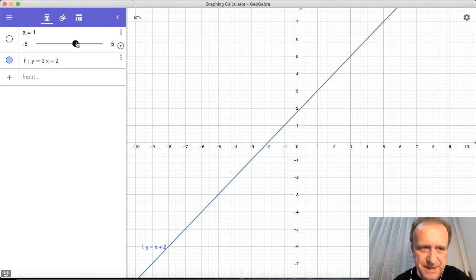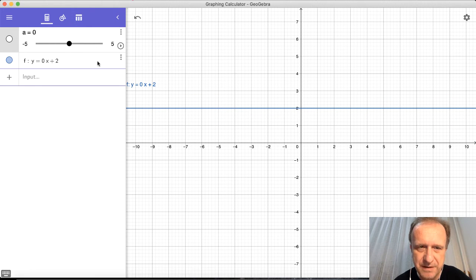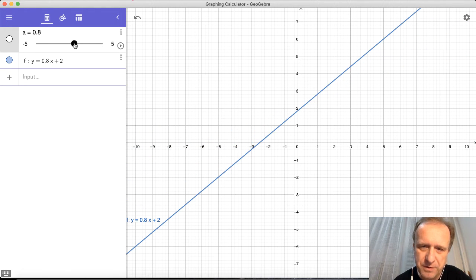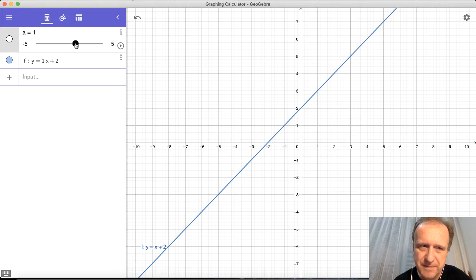Now, when I set the value of the parameter a to 0, you get a line, but this line has the equation y equals 0x plus 2, it's just 2, and it's parallel to the horizontal axis. It goes in a horizontal direction. When I increase a, it becomes more and more sloped, or more and more steep, and it increases from left to right. So now a is 1. Well, you may well remember that the value of a in this linear function represents the gradient. So the idea of gradient is as follows.